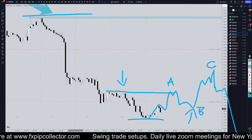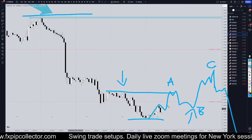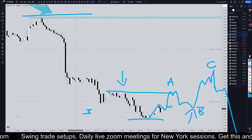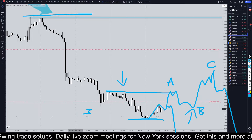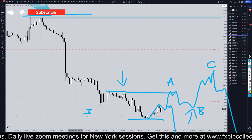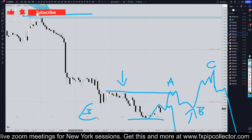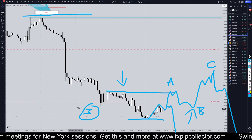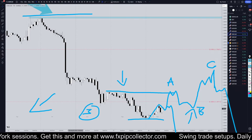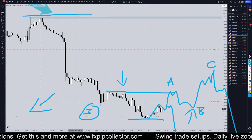But this all depends on seeing a structure break. If we do not see a structure break, then I would definitely continue to look for shorts. There's no proof at all that this Wave 3 is over, and it easily could just keep on going down. I will definitely continue to look for shorts at the end of all pullbacks I see until I can tell that this Wave 3 is over. Don't forget to join my free Discord group, which is linked down here in the corner, and as always, thank you and happy trading.